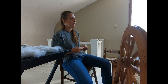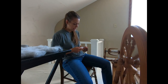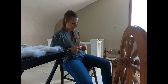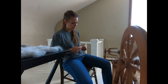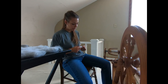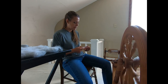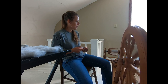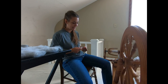And I think there's a joy in having many different spinners and many different ways of spinning and many different yarns that are created and many different people who prefer different parts of fiber arts. Because I know how to dye fiber. I know how to dye yarn. Is that where my heart is? Is that where my passion is? No, not at all. But can I appreciate and do I even purchase dyed fibers and dyed yarns? Absolutely. But it's just not what I prefer to make, and that's okay. So I guess I would say be wary of those who want to control every single aspect of your spinning experience.